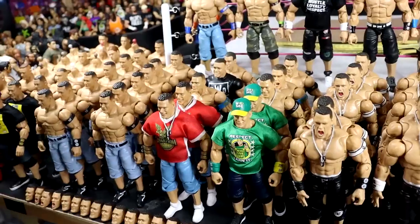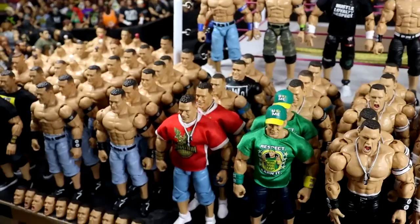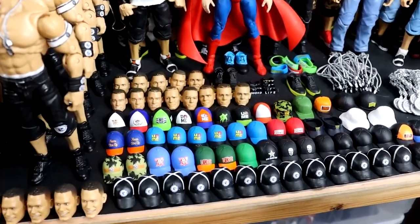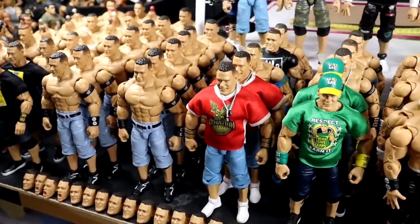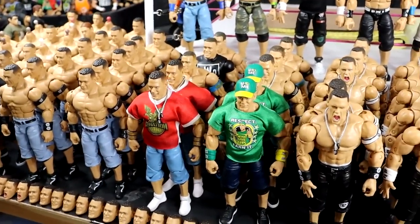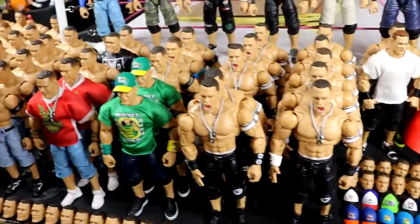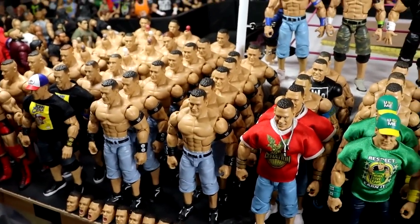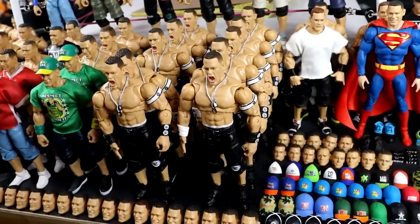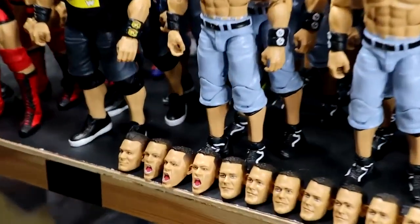He is my goat, he's the best of all time. At the next house I hope I don't have my John Cena collection up above everything else because I like to actually have it down more so I can see them all up next to each other. I've shared about this project before but never went into grave detail about it. I was going through and sorting it, crunching some numbers to figure out exactly what I needed in this next push — laying out which Cena looks I want to make, using what parts, mixing and matching to make the attires and knock those off the list. So I whipped out the camera and made a video about it because I share my collecting adventure with you guys.